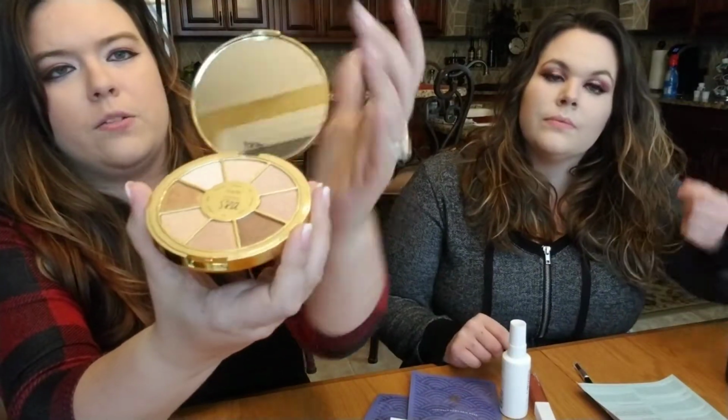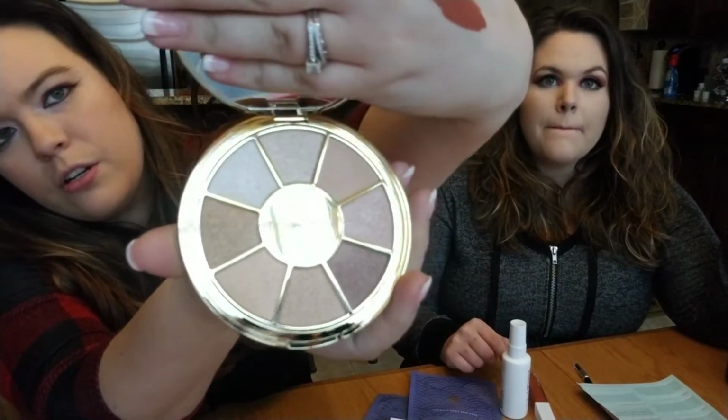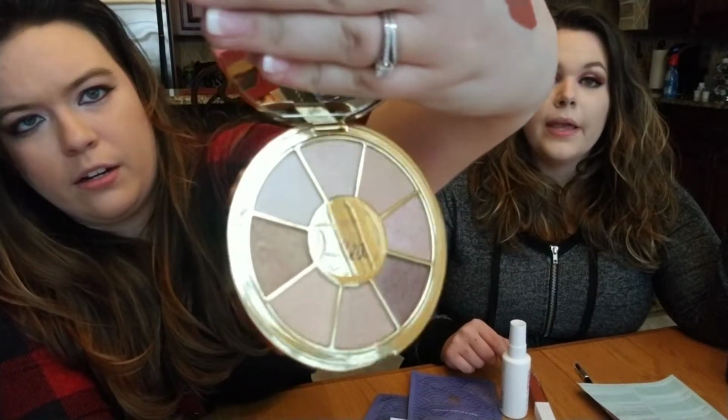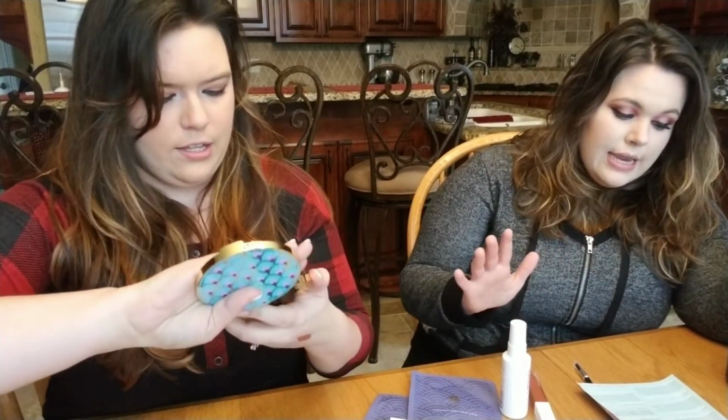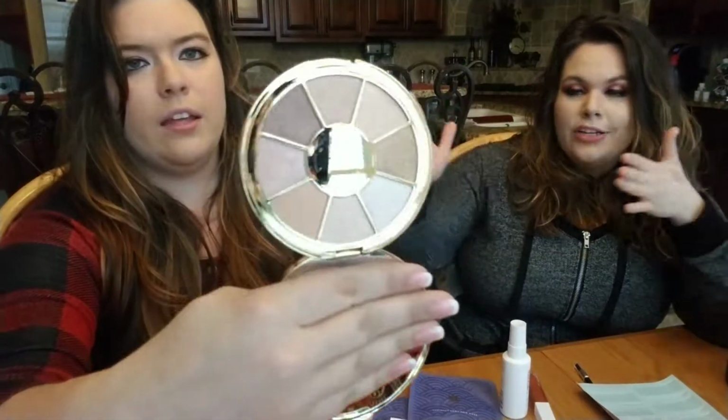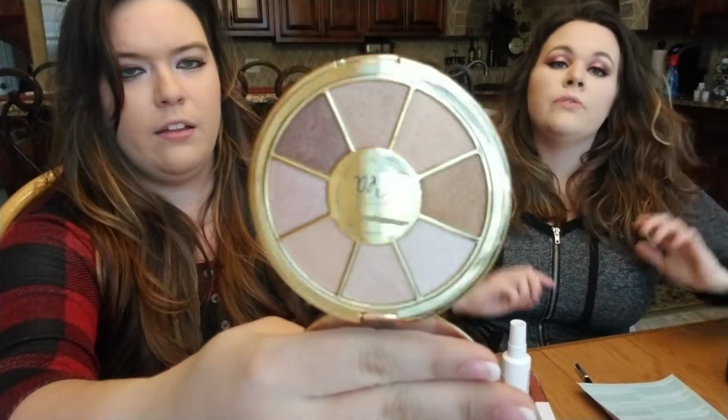Has a mirror on here as well. Show you guys kind of what you got here. But it is very light. It's very light. To me, this borders on highlighters. Like, it does say highlighting eyeshadow palette. So it is very specific.